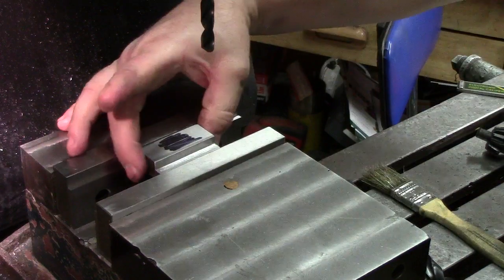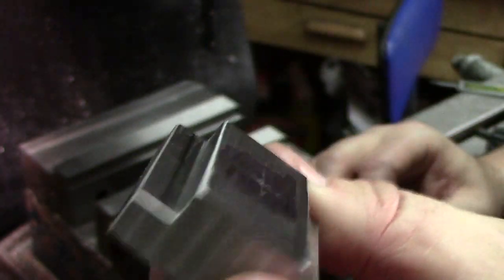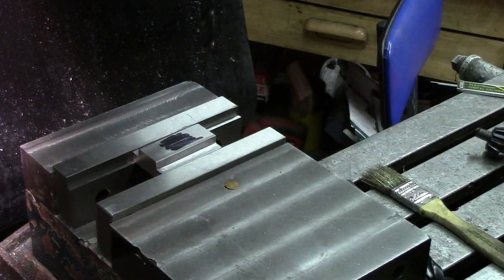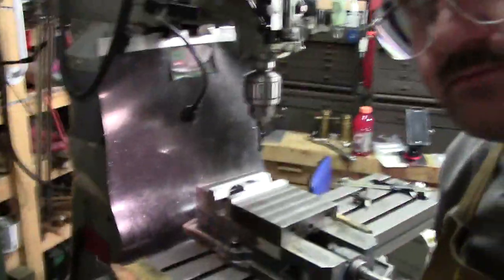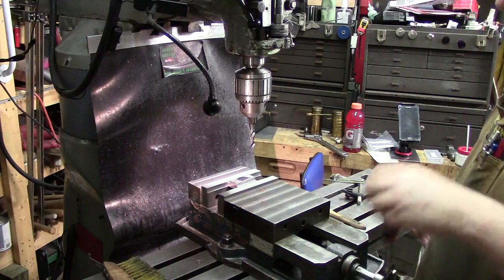And so that's one way to do it. Real quick, simple, using your basic tools. Okay, I can see the scribe lines and that'll work. So that's a real quick way of finding center of an item without having to use wigglers and touch off and everything else. If you just want to do it quick, simple, one way, again, a different way of doing it. So we're going to go ahead and lock this down.